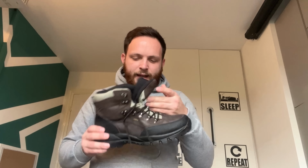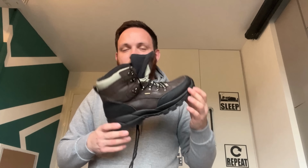Don't normally pick up too many walking boots. However, I've seen a lot of resellers, one in particular that sells walking boots all the time, and it's my time now. Size 10 as well. I've seen a size 6 sell brand new for £30. So the fact it's a men's size 10, brown and black colorway, I'm gonna be pushing that £40 mark, I think. I think that's pretty reasonable considering a size 6 went for £30.